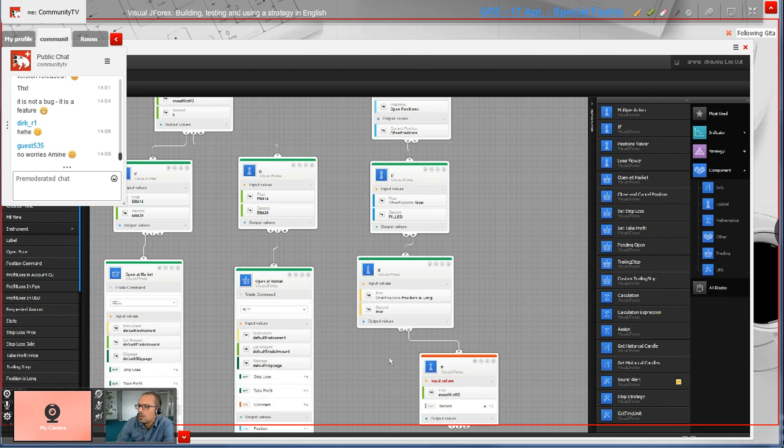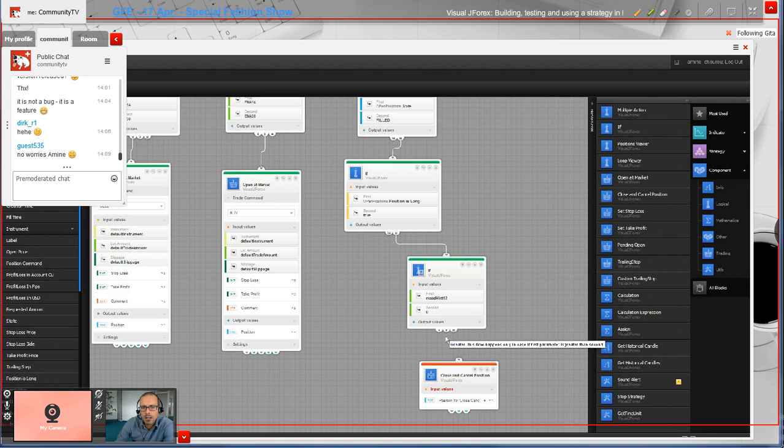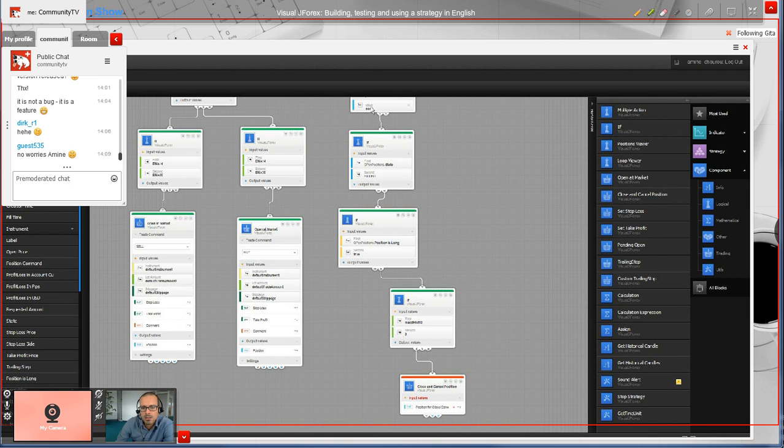Alright, and then I'll close and cancel. MACD less than 0. This is correct. And then I will close every single position. Same thing in here using the copy paste feature.